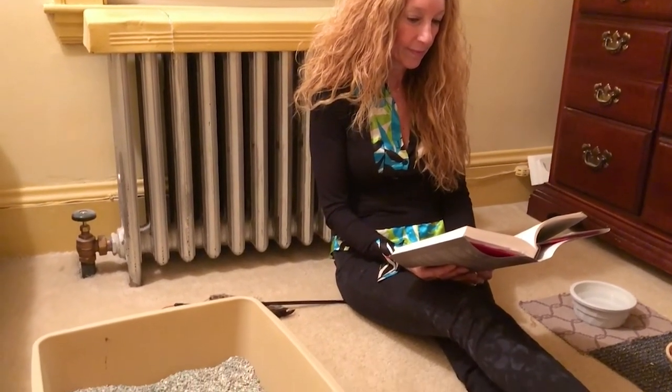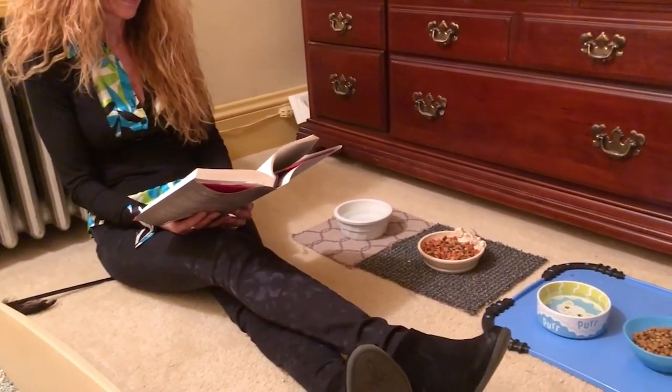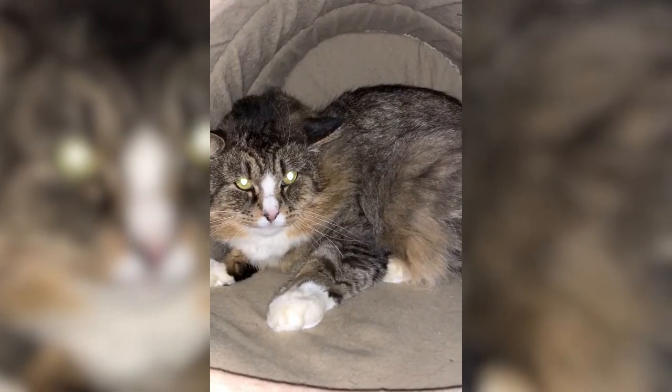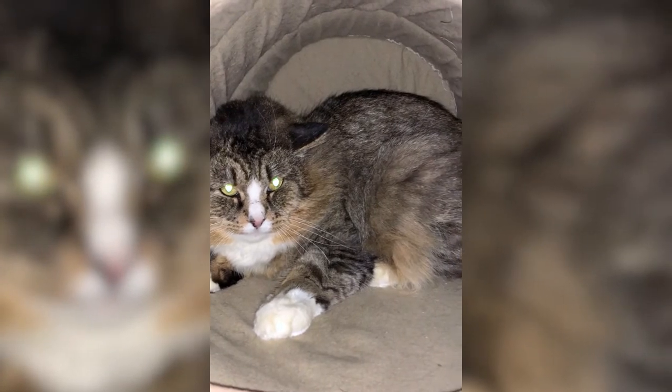When a shy cat is hiding, a good thing to do would just be to sit on the floor next to him — read, do work, check your email, talk on the phone. Don't make any overtures toward him so that, from his point of view, you come off as non-threatening. He will eventually feel that it is safe to come closer and investigate you. It also helps to get down to the cat's level when interacting with him instead of towering over him, so try to sit on the floor as much as possible. Another idea is a cat tunnel. Many cats like these for when they do venture out, since it gives them a safe place to hide yet they are out from wherever they were hiding. It's kind of like a stepping stone — even going from the hiding place to the tunnel is a good step.